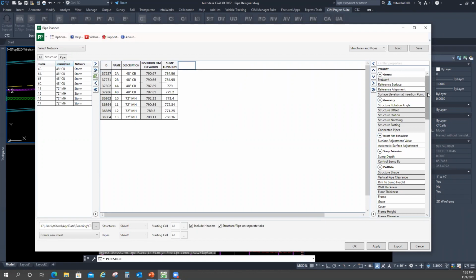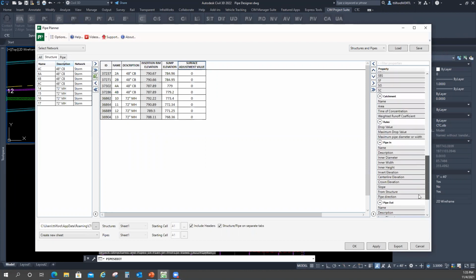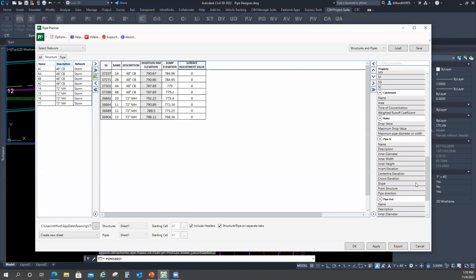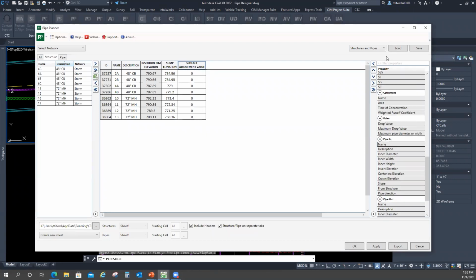So if I wanted to come over here and say there's different properties for the structures, say I wanted to see the surface adjustment value, I could push that over. There's 0. I could see, let me give it something, the pipe name.